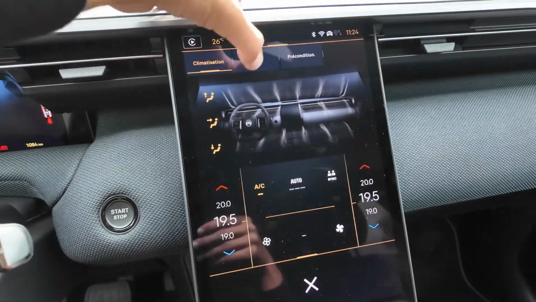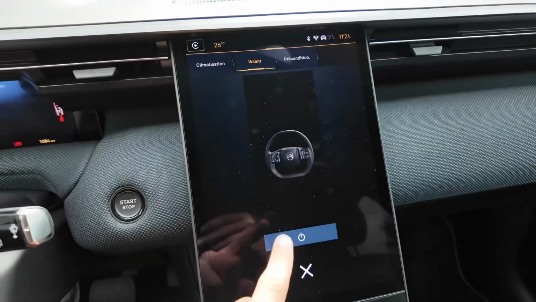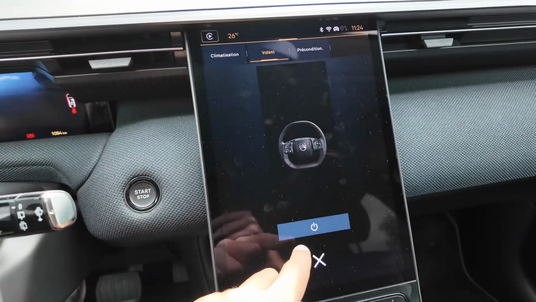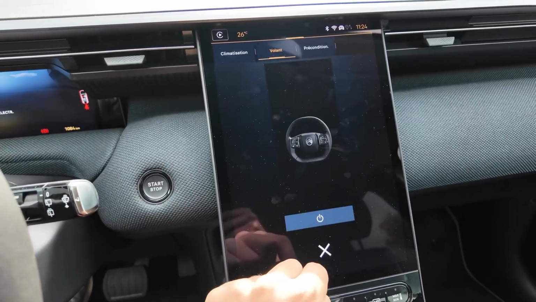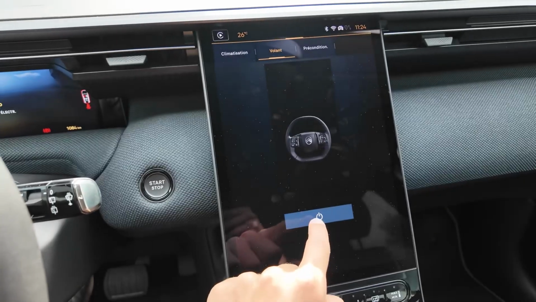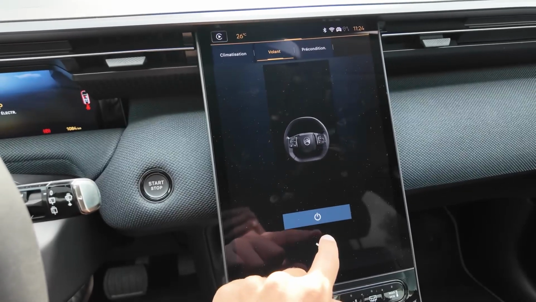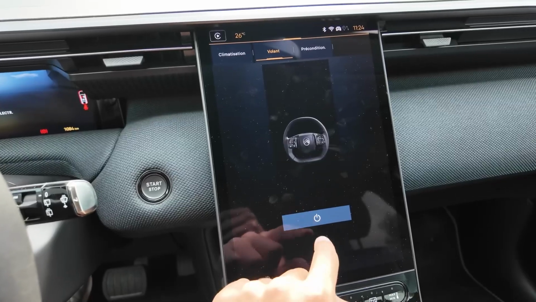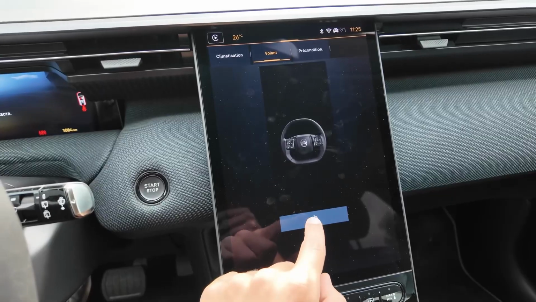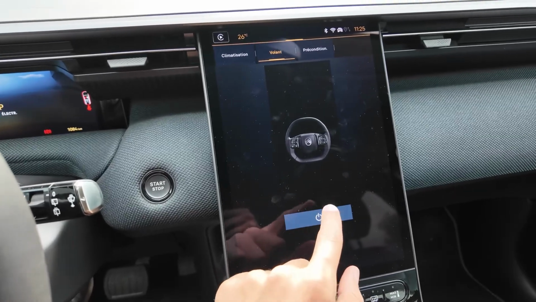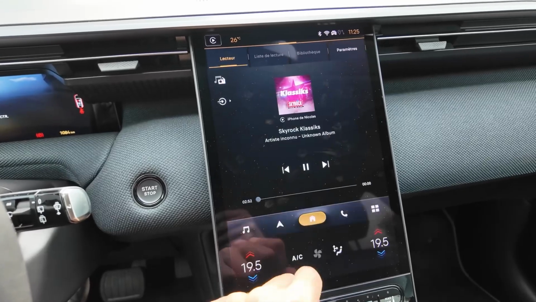Let's look at the steering wheel here. So for the steering wheel, you can just activate the steering wheel heating right here. Oops, go back. Activated, that's it. So I don't know why it doesn't want to. So normally it's supposed to activate. I'm not sure if it's on since I have no info, but it does turn on the heated steering wheel.